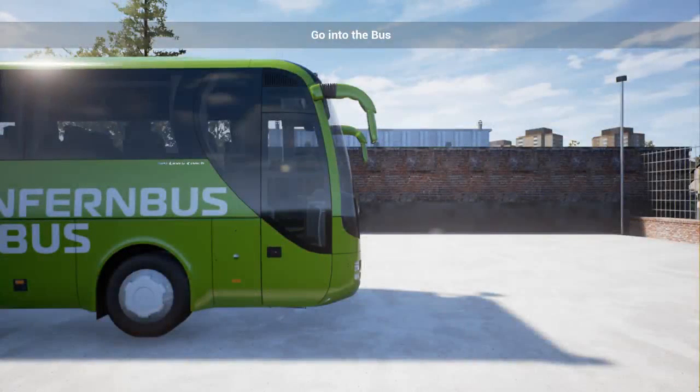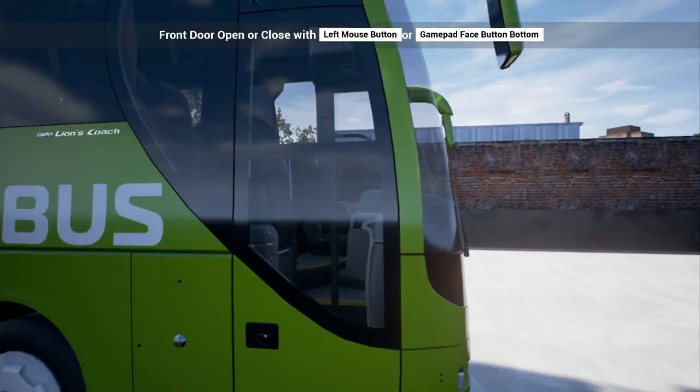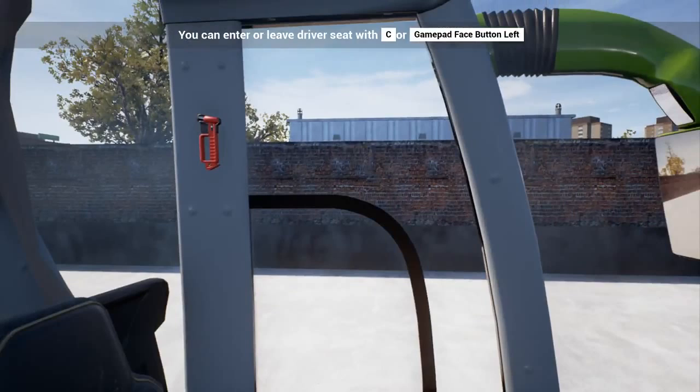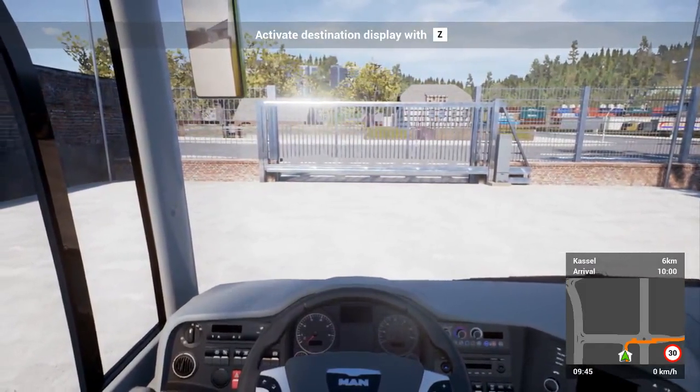Okay, so here's the bus, so let's go inside. You just use the up arrow on the keyboard to move forward, and then left mouse button will open the door. Here I go. Enter your driver's seat by pressing C. Now it tells you a few other things you need to do. So you activate the destination display with Z.